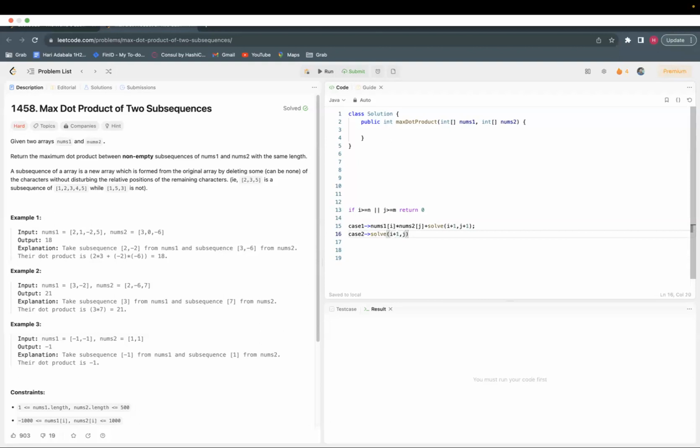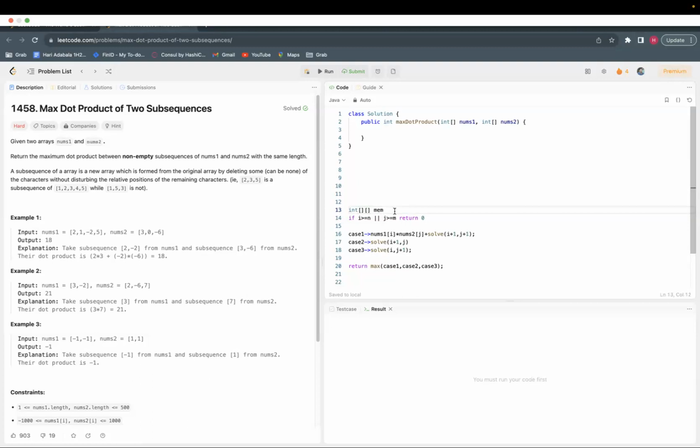We want to include this. And case 3 will be, we want to include the ith number, but we don't want to include the jth number. So this is case 3, and we need to return the max of case 1, case 2, and case 3, right?